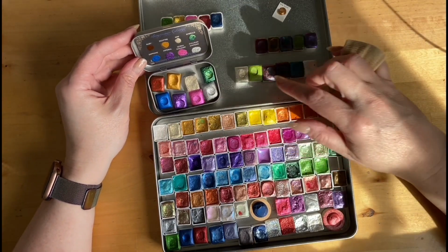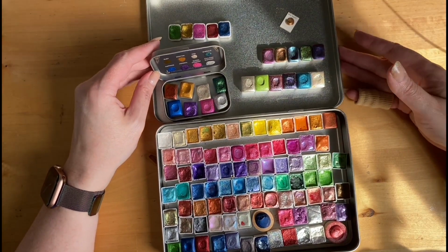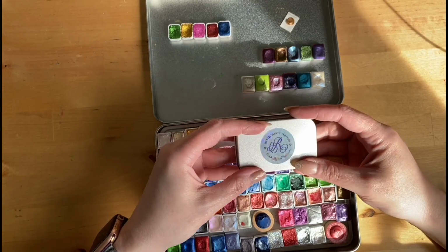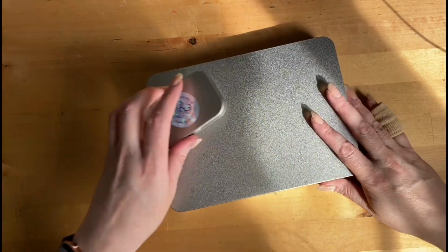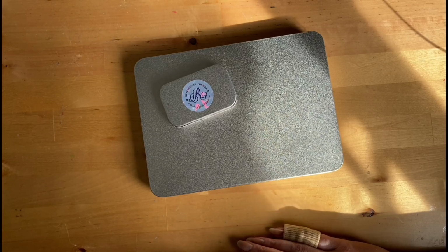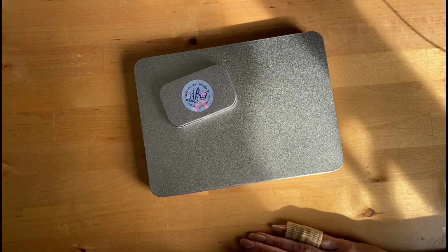I really like them in these little tins, but it's handier to have them all in my mega tin. They probably will join the mega tin eventually, but for now I'm keeping it as a little precious thing separately in my tin, so I know where it is, and obviously that all folds away. So that is all of my crazy buying for May. I was better in April. I did not buy very much in April at all. I was a good girl and paid bills. In May I've been a bit naughty and bought too many things.